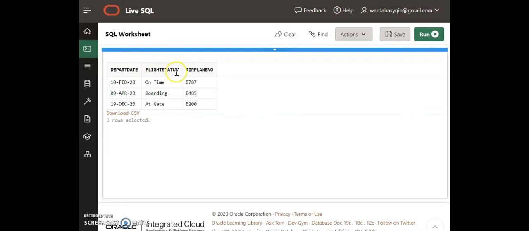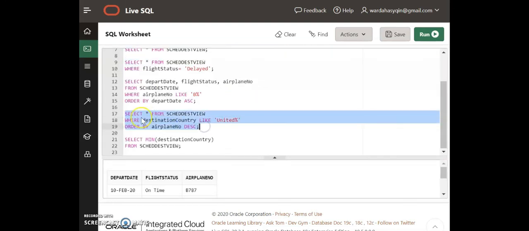Only the depart date, flight status, and airplane number will be displayed, only with airplane numbers that start with B, and all this is ordered by depart date in ascending order. So first is February, then April, and last is December.